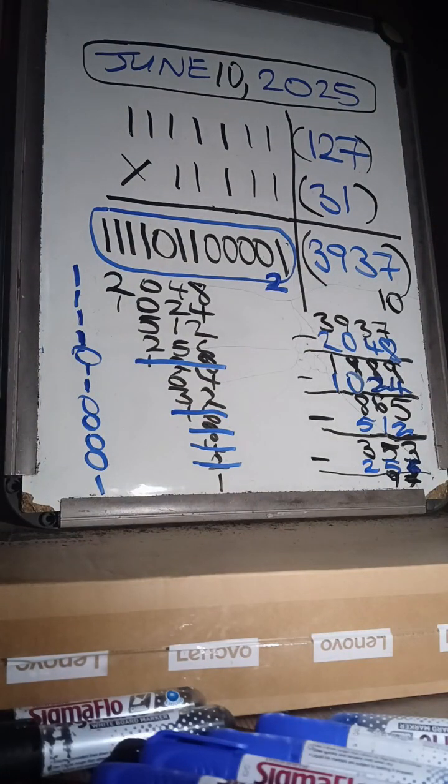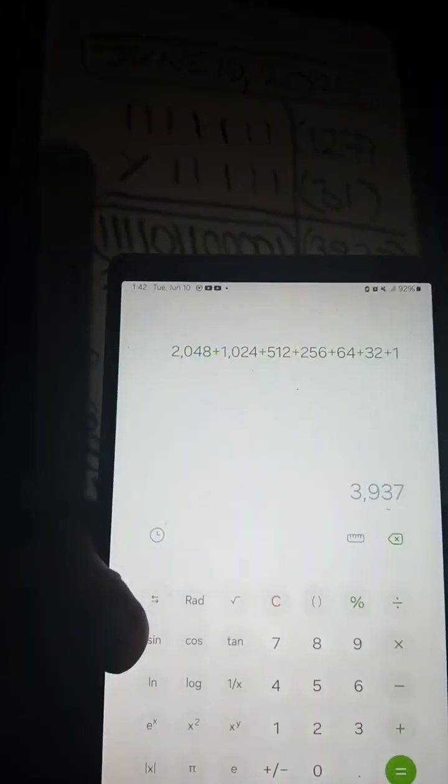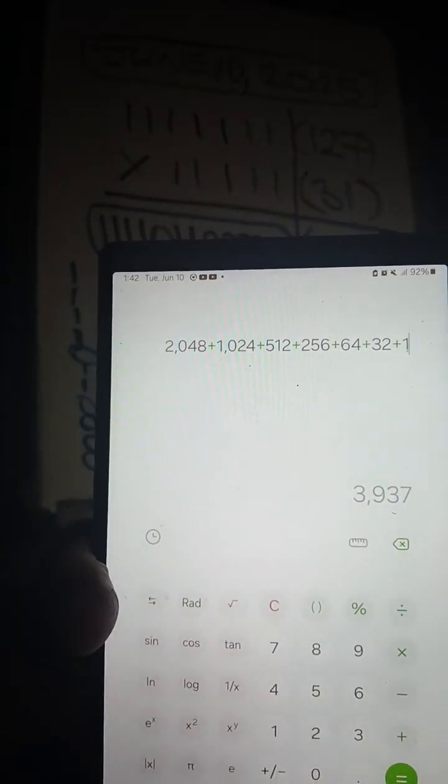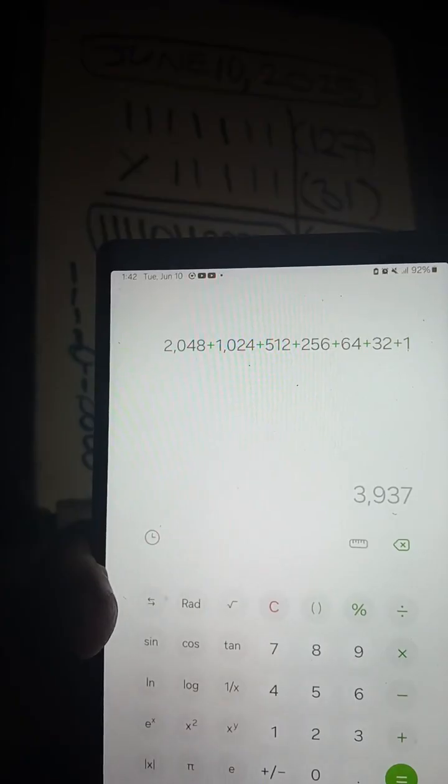Now let us add 2048, 1024, 512, 256, 64, 32, and finally 1, and just like that we get back our 3,937. Yeah, so that means everything else is actually a zero.